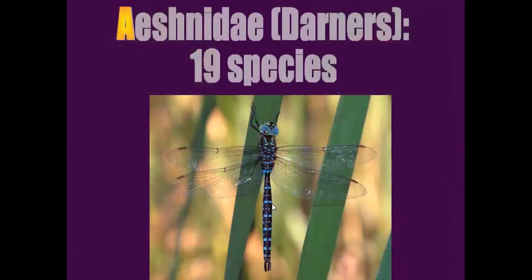We'll start with a group of dragonflies that maybe most of you are familiar with, which we call the darners, the family Aeshnidae. They are the big blue dragonflies that are out in very good number at this time of year in particular. It's quite a spectacle to see swarms of them flying in early September, and actually, I've seen swarms of them later this year than I ever have before. More towards the last 2 weeks of September, I've seen hundreds and thousands flying over marshes in southern New Brunswick here.